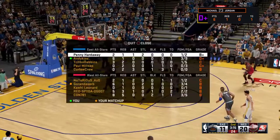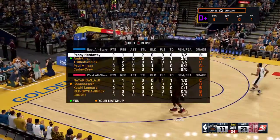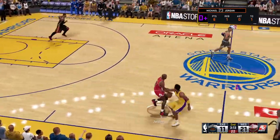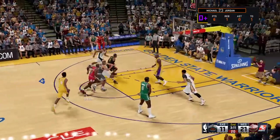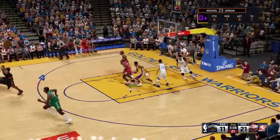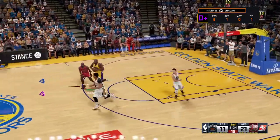That was the third straight high percentage look this defense has allowed. I mean, these defenders have got to start bumping bodies in the paint. Be more physical. Be more aggressive. The game's just far too easy right now when it comes to attacking the basket. They have got to do better.